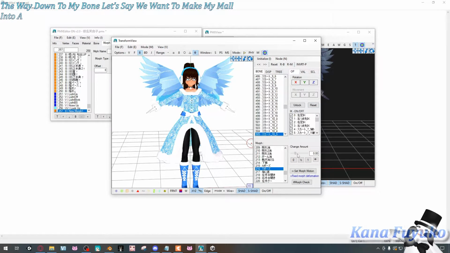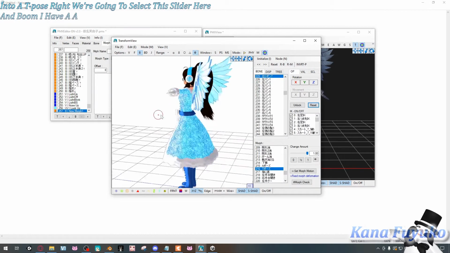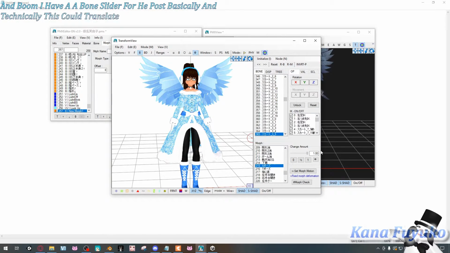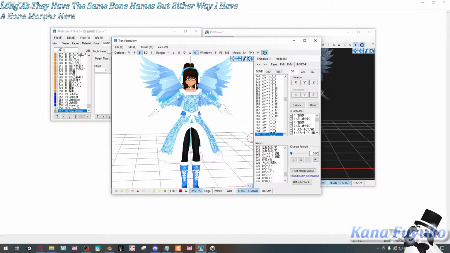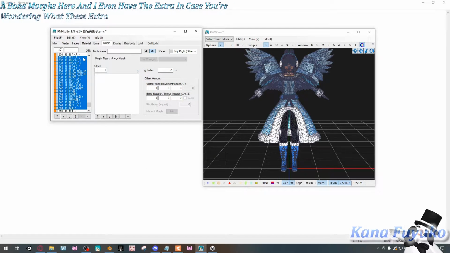We're going to select this slider here, and boom, I have a bone slider for T-pose. Technically this could translate to other models as well, as long as they have the same bone names. Either way, I have bone morphs here, and I even have the extra ones. In case you're wondering what these extra bone morphs are for, these are for the breathing add-on I have.